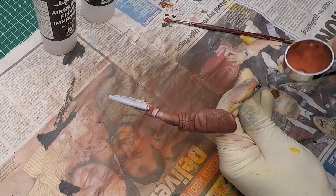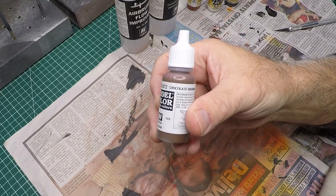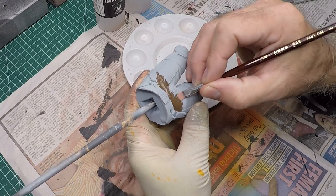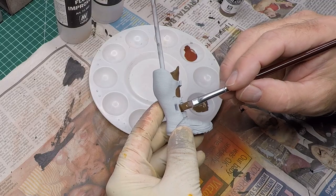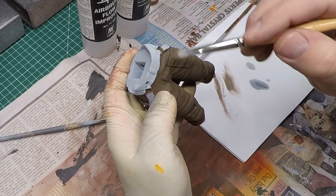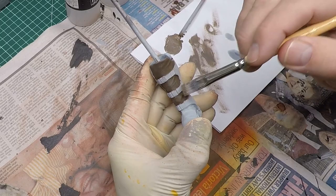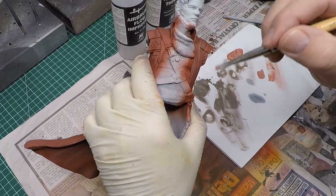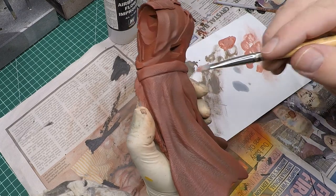As an experiment I tried spraying his arms on an angle with the highlight color and it really picked up the highlights well — very happy with the result. For his pants I'm using Chocolate Brown from Vallejo; I decided to brush it on instead of spraying, which took a little longer but still got a good result. Star-Lord is one-eighth scale. I grabbed the chocolate brown, added a couple drops of white, and started dry brushing the highlights on his boots.